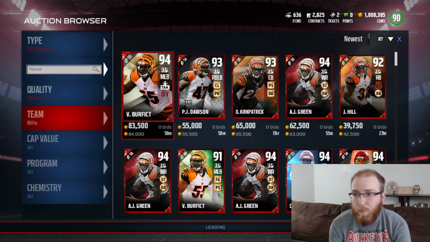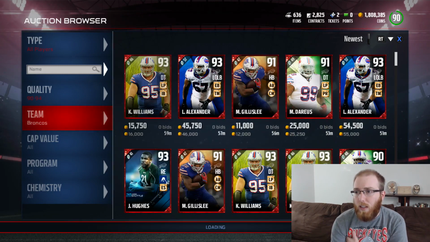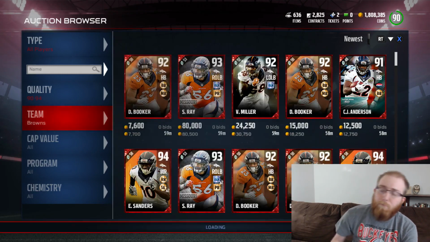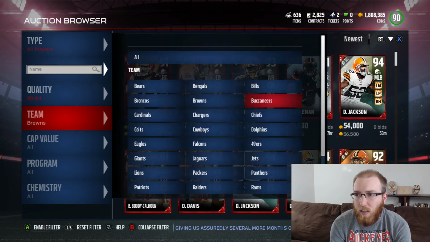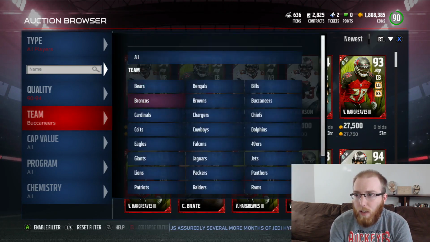Stuff is really cheap. We got Williams there, Gillisley. You got Booker. No. Schwartz. I am not feeling it. Okay, not at all.